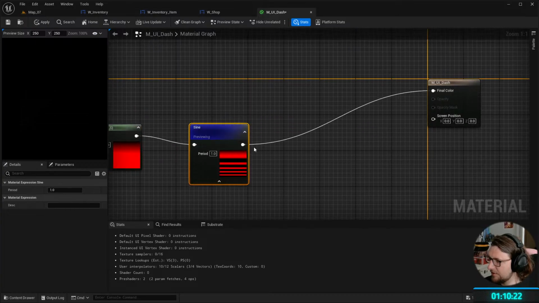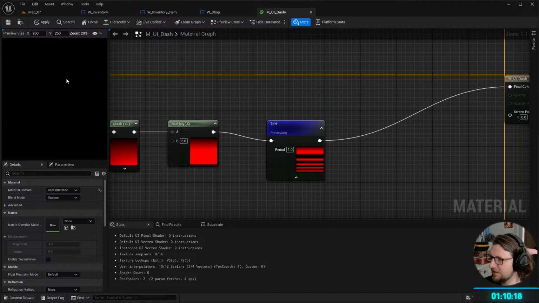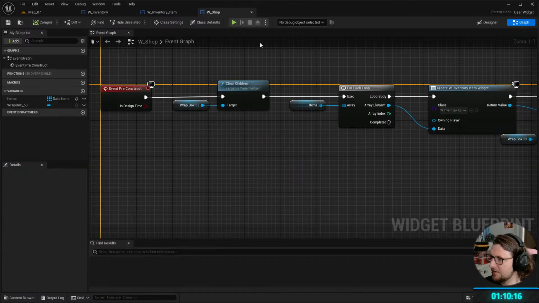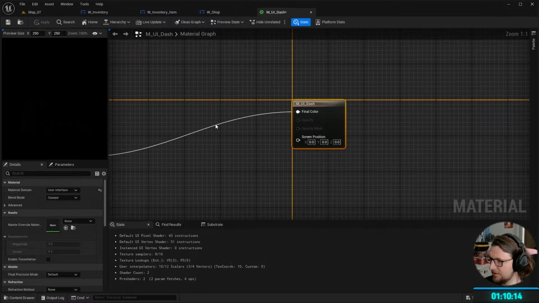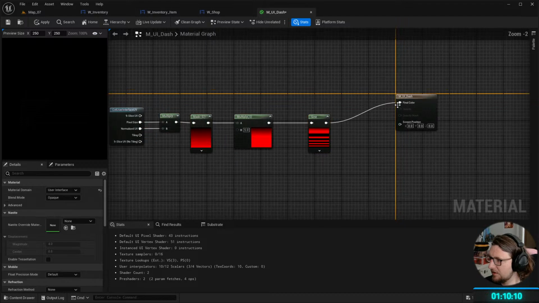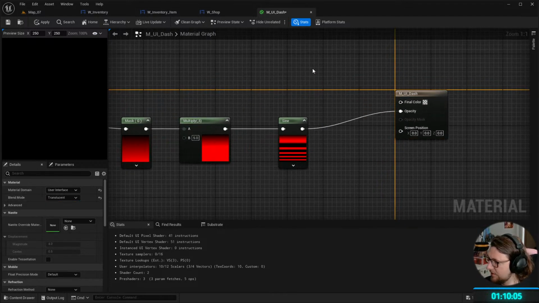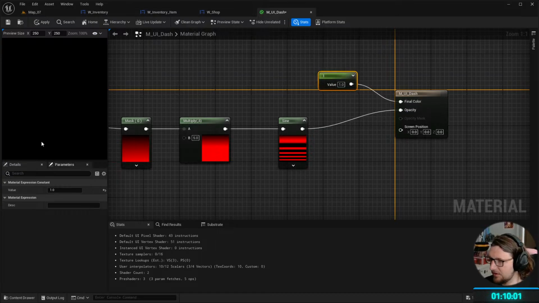That's not right though. Start previewing this. Why am I not able to see my material? It's weird. Yeah, I'm literally not seeing anything.